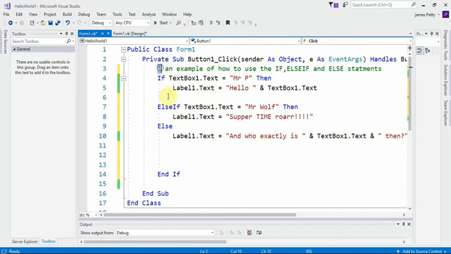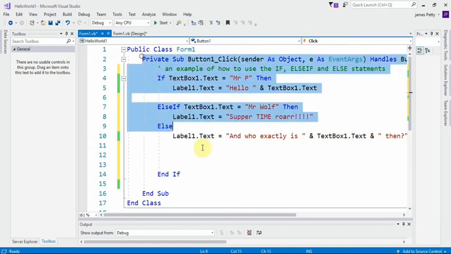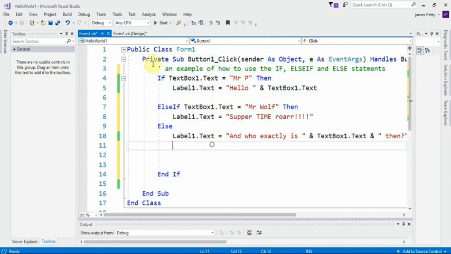Now I started it with an apostrophe. That apostrophe will tell Visual Studio, okay, when you compile this, ignore that line. That's just for another programmer. When they come along, they'll be able to see that and understand exactly what this subroutine here does. So they're really important. I want you to get in the habit of always adding them.